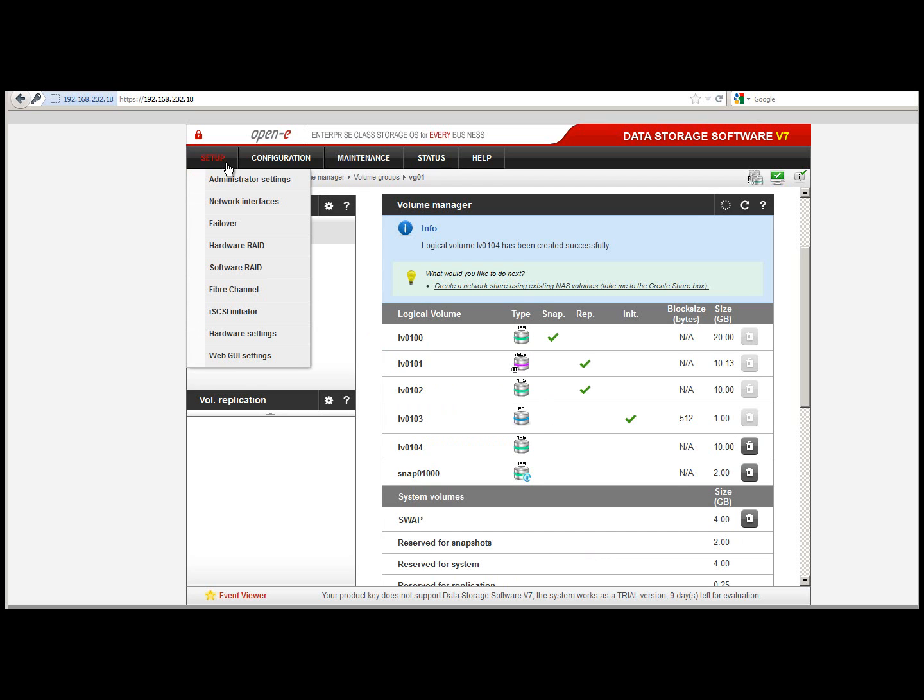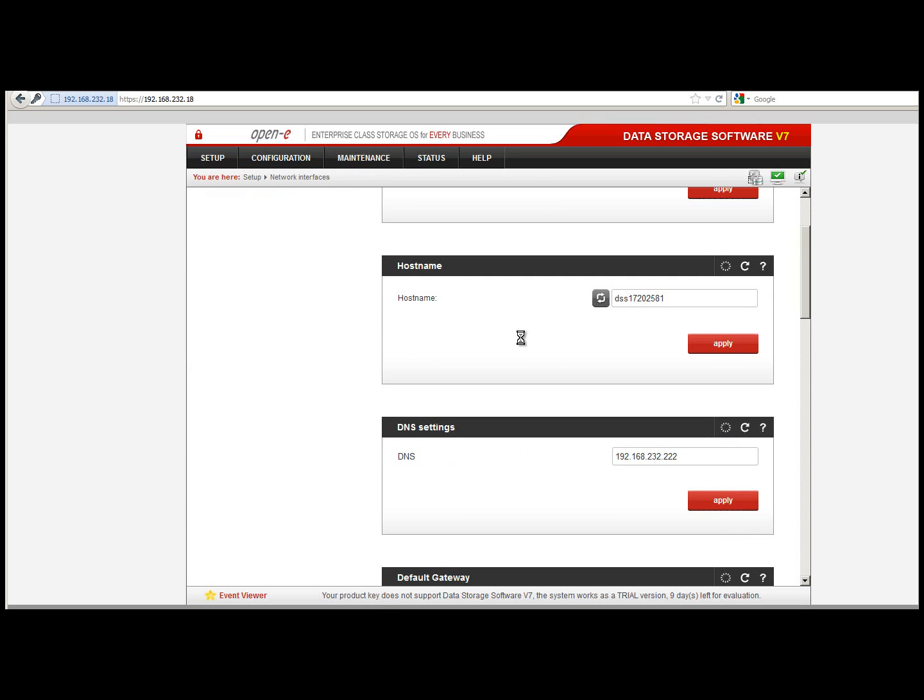So here we're just going to go to Setup, Network Interfaces, and if you notice right down here, I've already put the DNS settings for pointing to the ADS server. This is important because DNS on our side is going to go back to the ADS server and be able to point to that. So when we connect and authenticate, that's the IP address we want. You want to make sure that your ADS server's IP address is located in the first set here. You can enter other DNS IP addresses. Just use a semicolon and then enter the IP address of the other DNS server that you want to add into your settings here. Once that's completed, go ahead and hit apply.